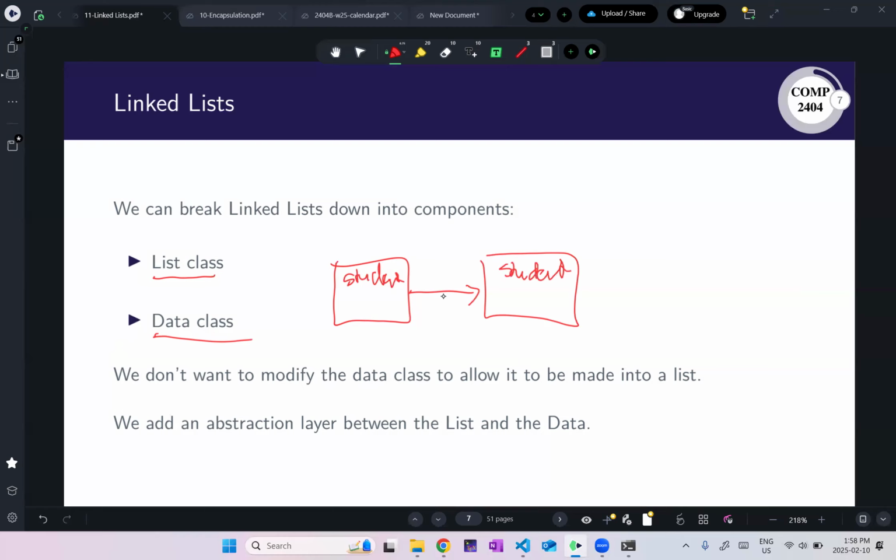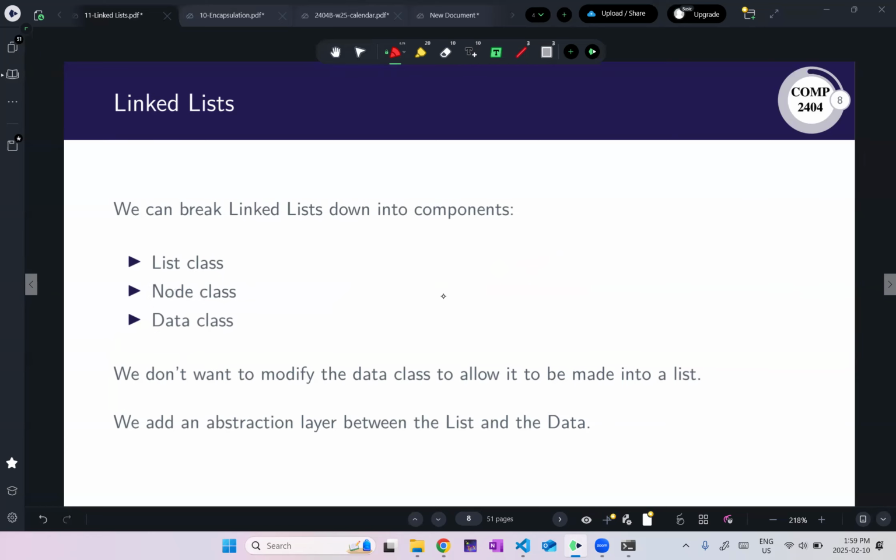But as we talked about, we sort of want to separate classes into their categories. We don't want the student class to have a bunch of collection code in it, right? We want the student class to have student code in it, and then our collection classes to have the collection code. And then we want to have that nice delineation between the two.